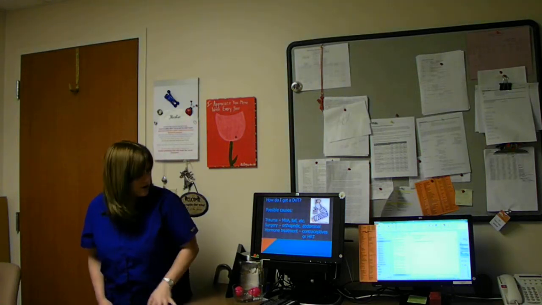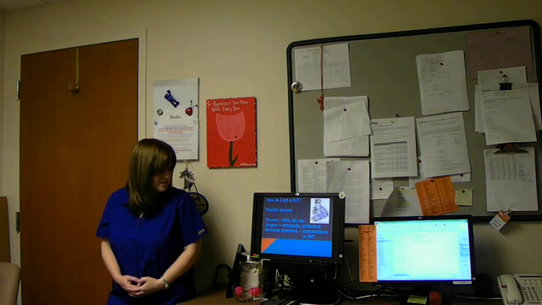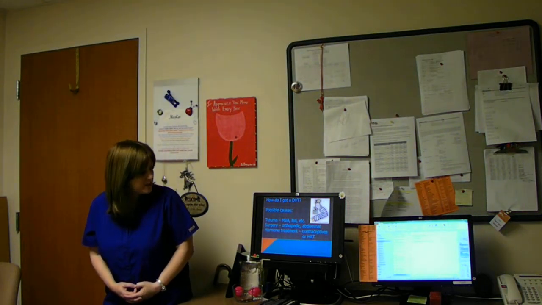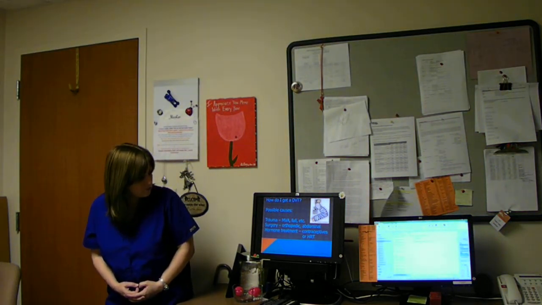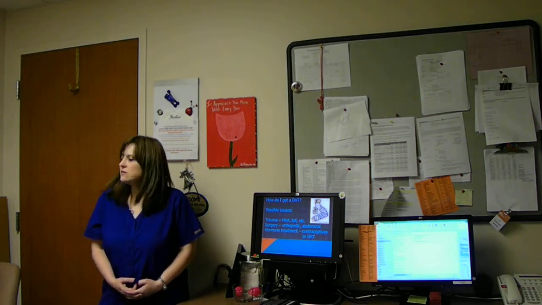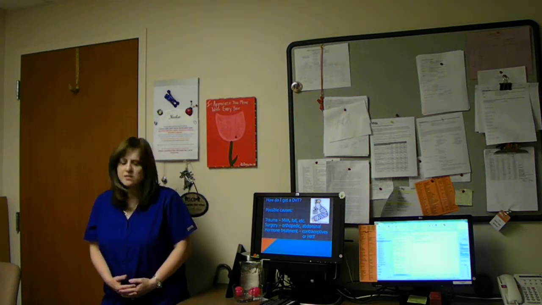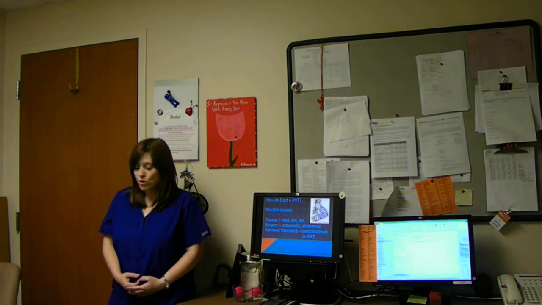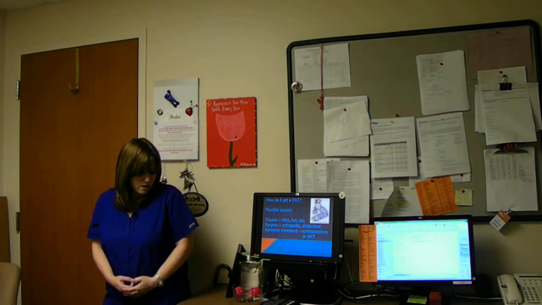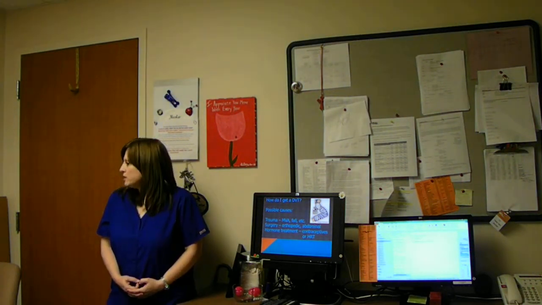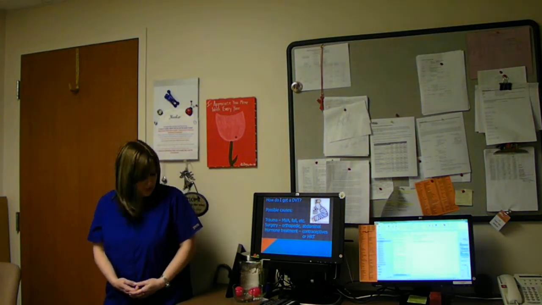Now that we know a little about what a DVT is, let's talk about how it develops. So how do I get a DVT? There are several possible causes. I'm going to list a few. Trauma from say a motor vehicle accident or a fall, or basically anything that can cause broken bones or prolonged bed rest, immobility. Say you broke your leg and you had to be in bed with traction.